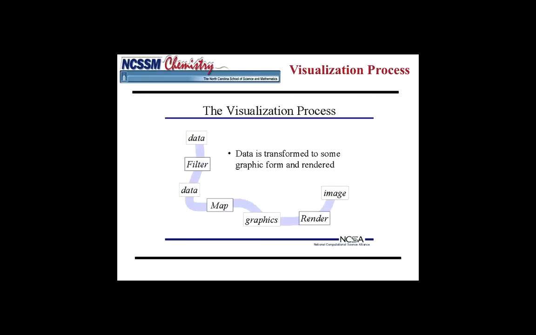So roughly the visualization process looks like this. You have some data. You filter it. You get a smaller data set. You put that data on some sort of a map of some sort, so you have a sense of what it is you're trying to render. You get a graphical format out ready to go. You render it. And at the end of the day, you have your image. So all along the way here, starting from data at the top left to image at the far right, you are learning more about your data and being able to say more intelligent things about that data from a scientist perspective.